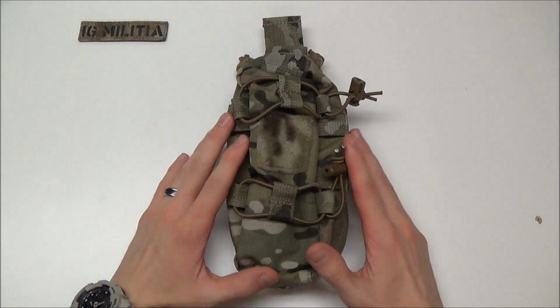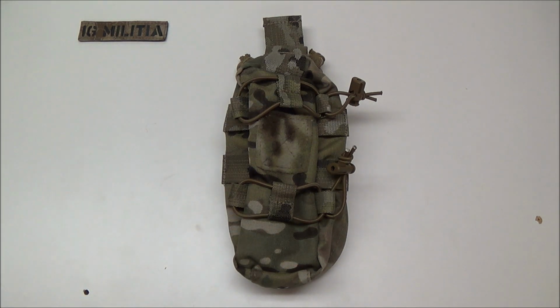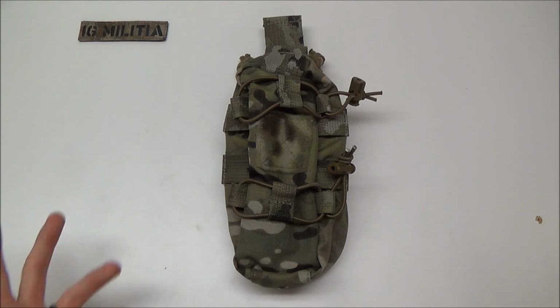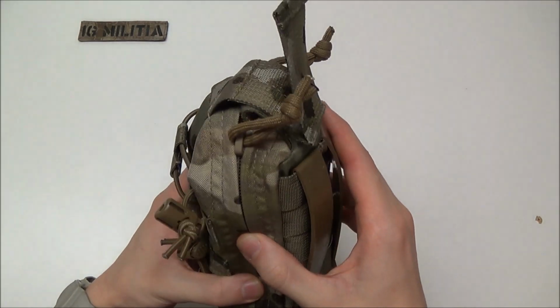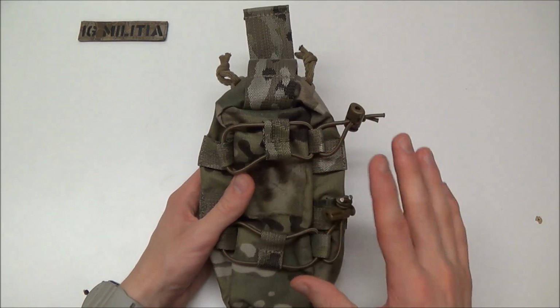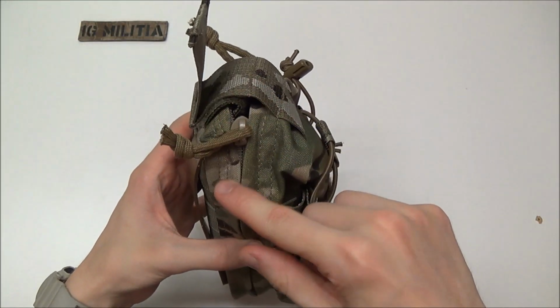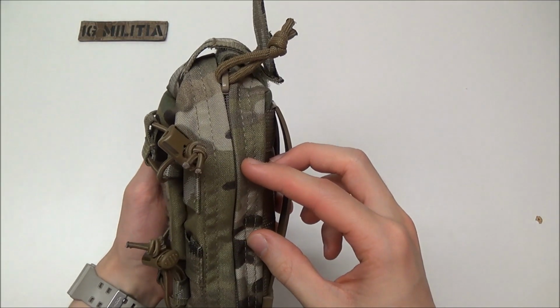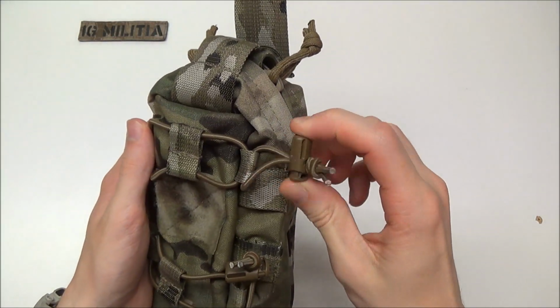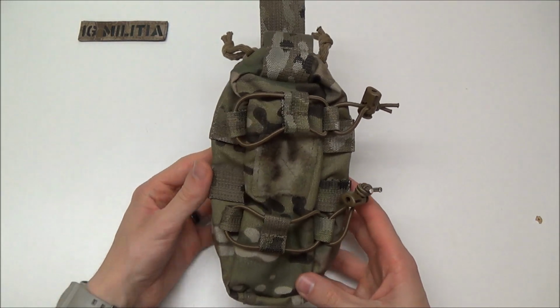But this entire pouch is made of 500 denier Cordura brand nylon. Really good stuff. And honestly, I've never seen anything in multicam that was over 500 denier, so I don't know if they just don't make it. But anyway, it's really good stuff. And it is coated in a water protective coating. I'm not sure if it's a DuPont coating or what, but that's really nice. The zippers on this product are YKK brand zippers, and the hardware is ITW Nexus hardware. Really good, high quality polymer stuff.